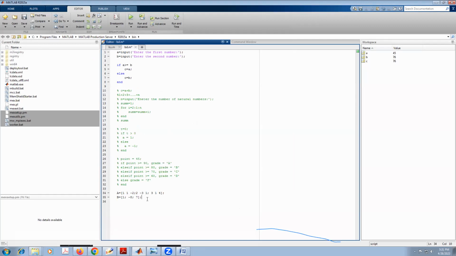Yes, sir. So now you have to solve AX equal to B. How will we solve? Because next I have to solve AX equal to B, that means I need X. X equal to A inverse B. So this is required.